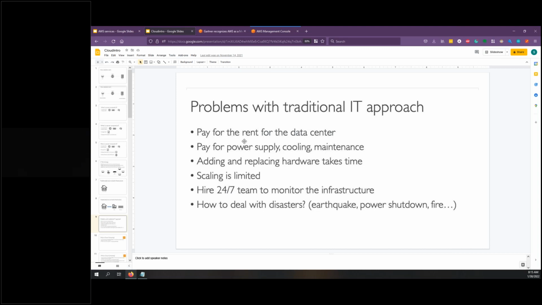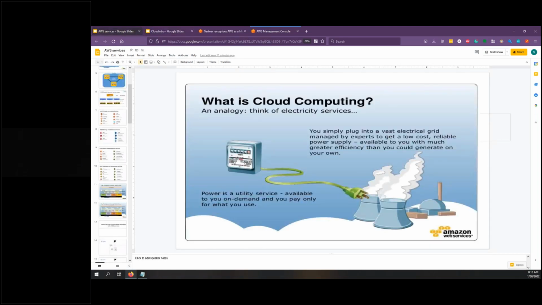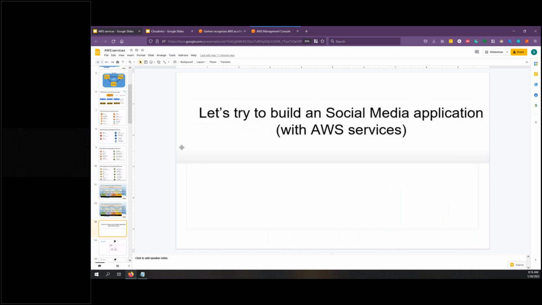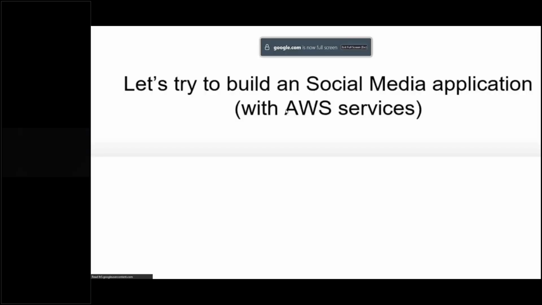Now I'll go to an architecture. We'll try to build something. Let's suppose I want to build something like Facebook or Instagram. How does the architecture look, and what are the various components in Instagram? Let's see. After that, let's see how we can build those things with AWS services. Then you'll understand what AWS is and all the services AWS gives you, and you can clearly understand.